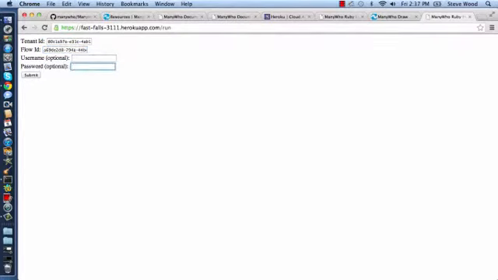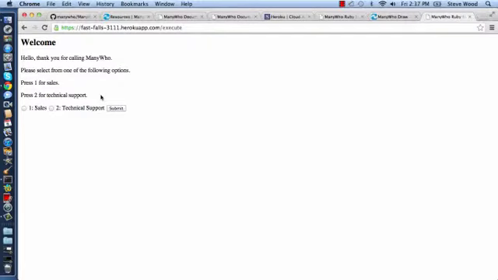Okay, it's a public flow, so all we need to do is provide the tenant ID and flow ID. Clearly, if we were writing this as an actual embedded application, we would put these IDs into our code so that we don't need the user to provide them or know what they are. But I'll just submit that. What's happening now is the Heroku code's going off to ManyWho, grabbing the flow information, grabbing the metadata, bringing it back into Heroku, and then resurfacing it within the Ruby application.